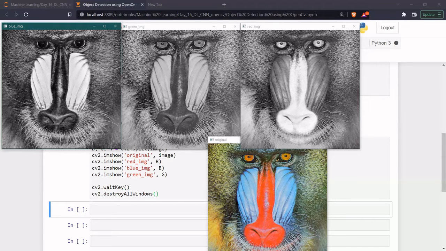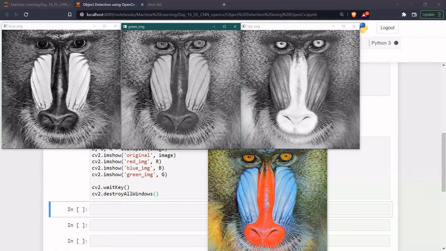Here, if you see the blue image, next to the nose part it is white in color. When you go for the green image, green areas are in the skin, hair areas, right? So that alone is white color. Okay, like this, we can extract different color images. Even if you see the eyes also, you can see the color change.